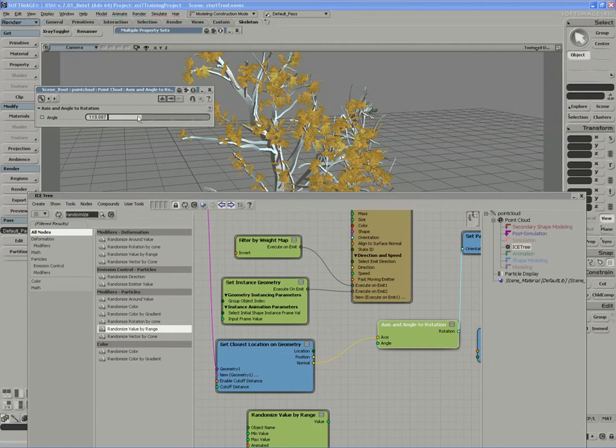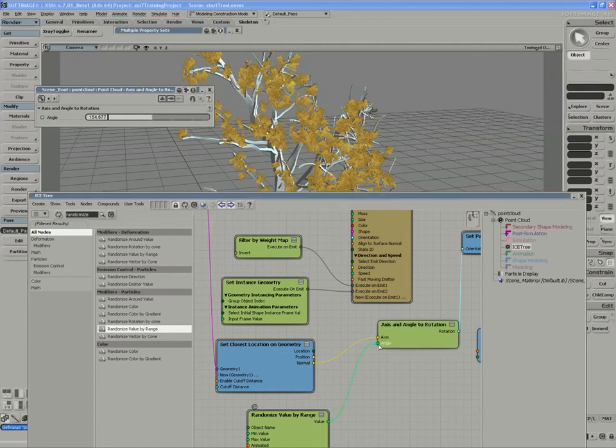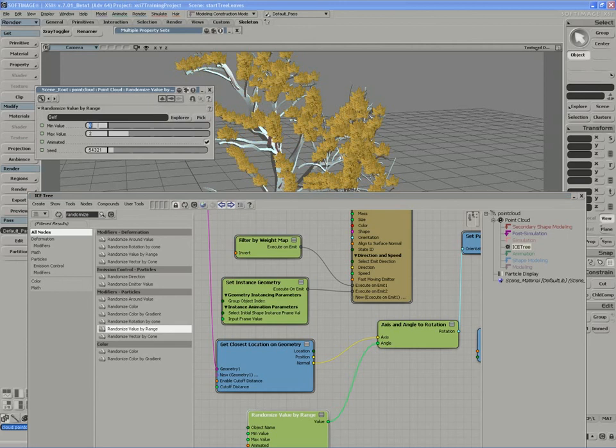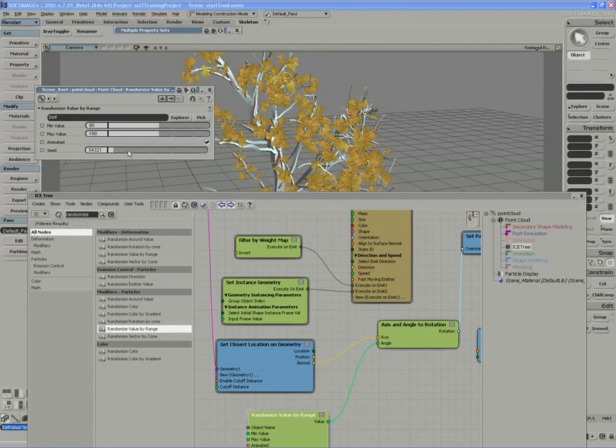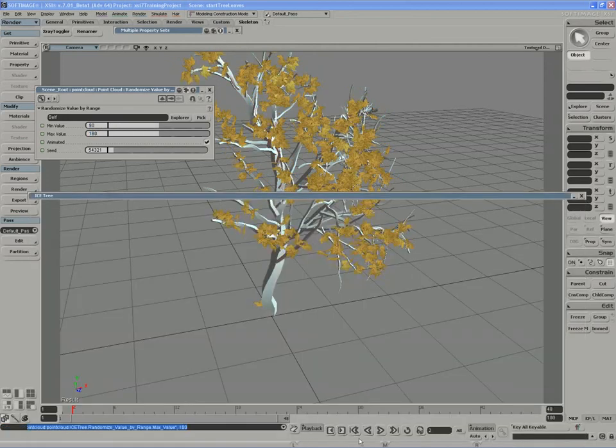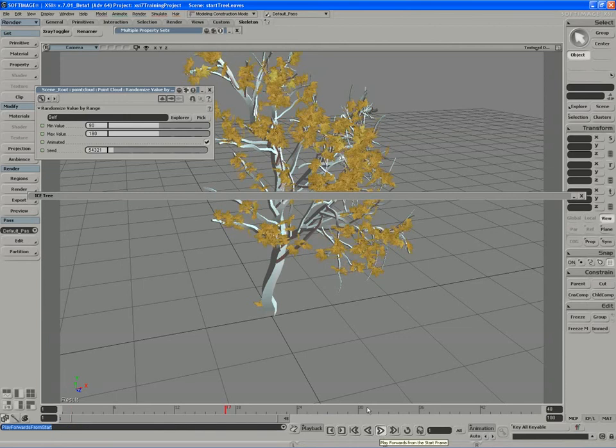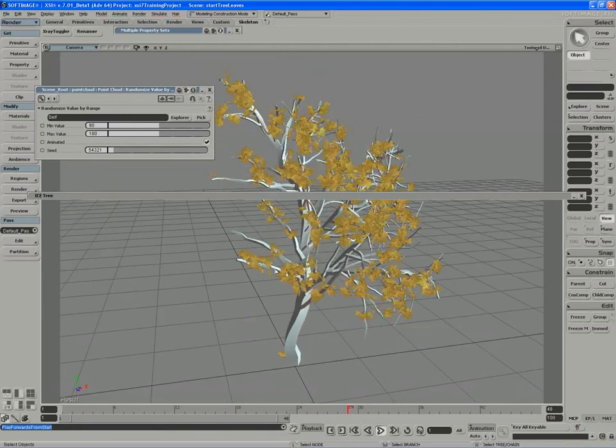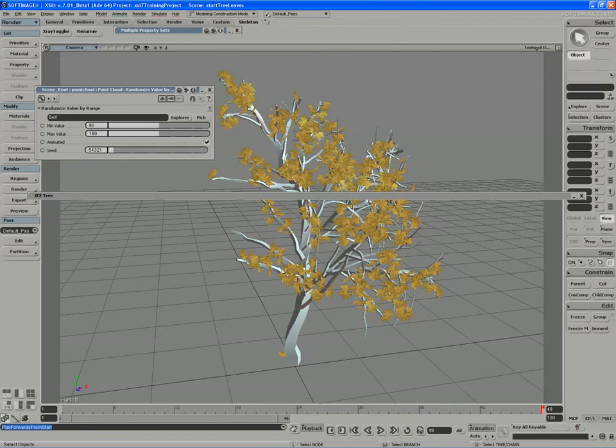When I looked at my original angle, I was dealing with about 120 degrees, so I could pipe in a randomized value of about, I don't know, 90 to 180 degrees. And we wouldn't really want that animated because we'd start to get the chatter there. Although this looks kind of interesting for a fall day.